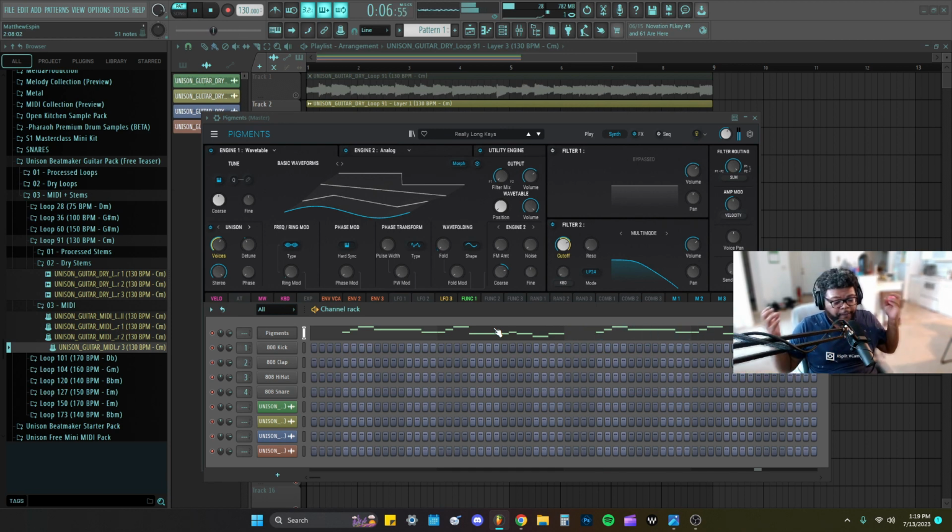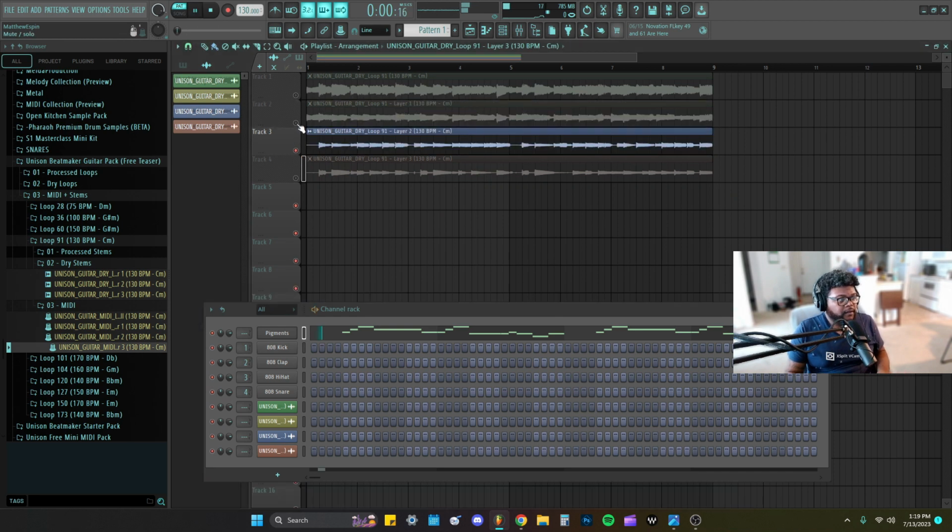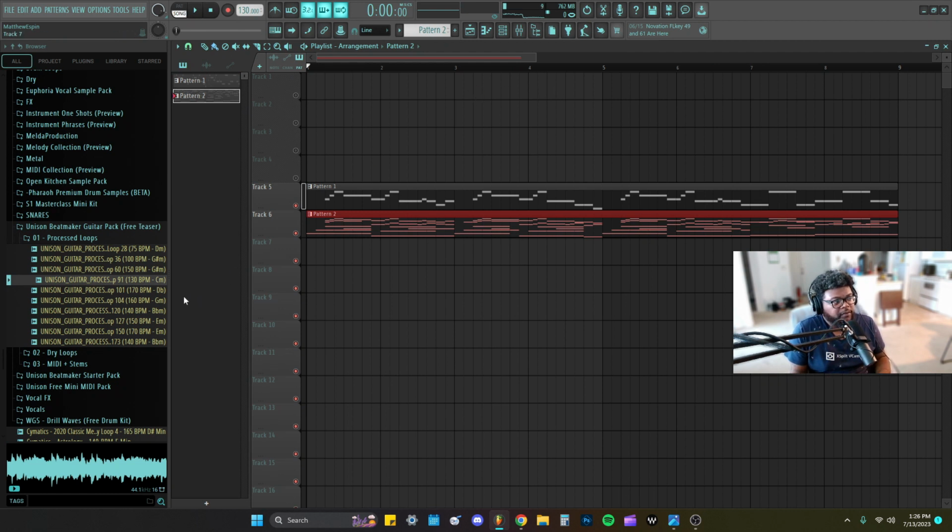And if you notice, that is this melody. Completely different from what the original sounded like. Man, this is what it's supposed to sound like.